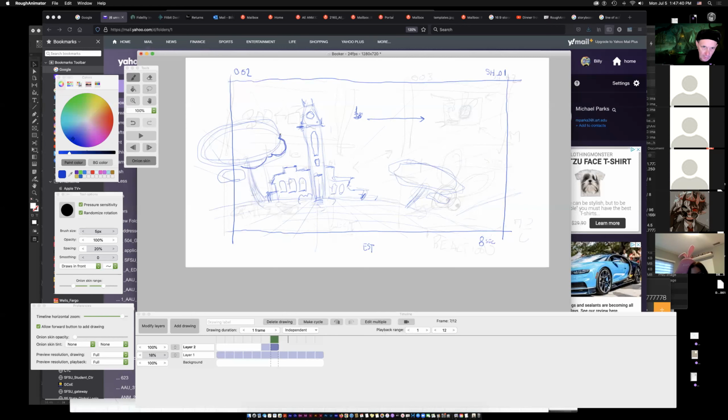I'll make it cartoony. I want little pockets of light coming from behind it. Maybe there's one branch right here that's kind of broken. And some roots. Some details on the leaves.